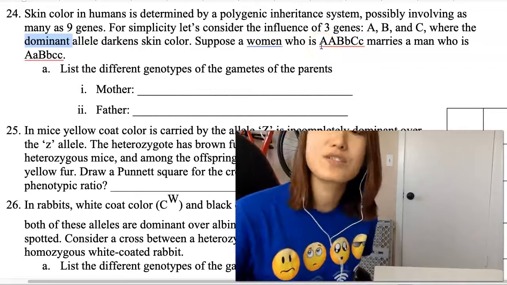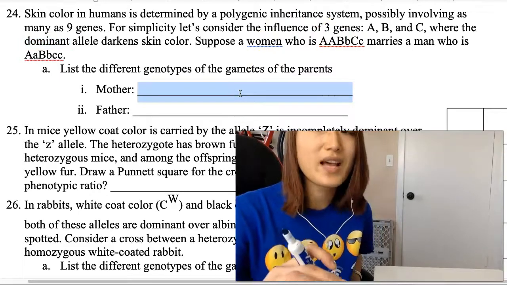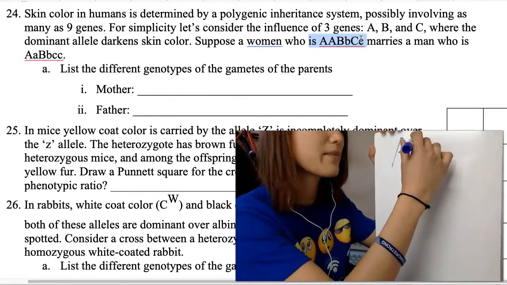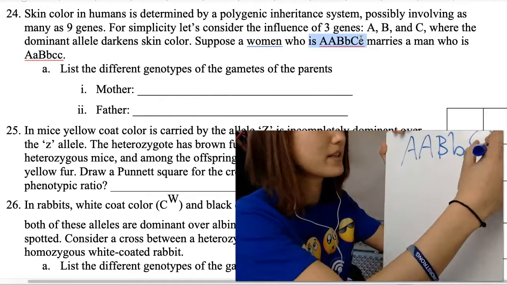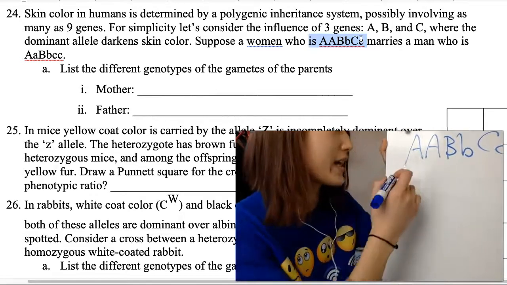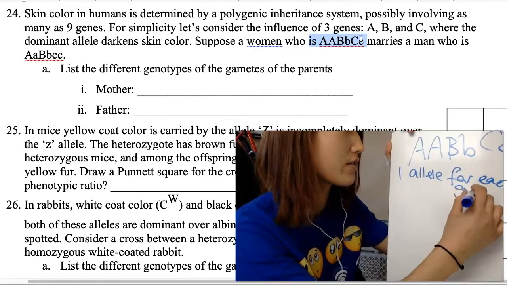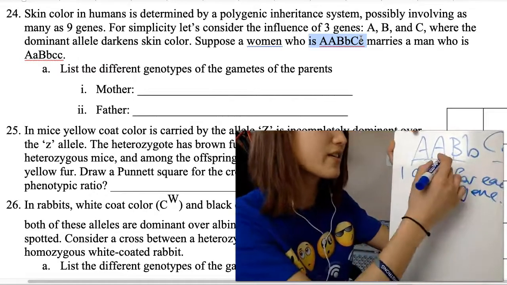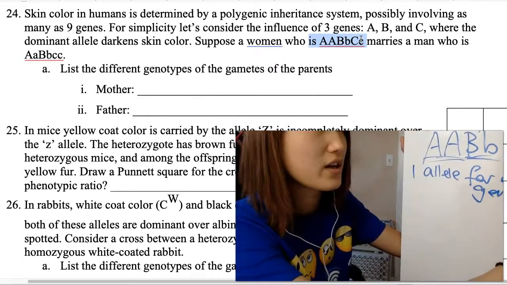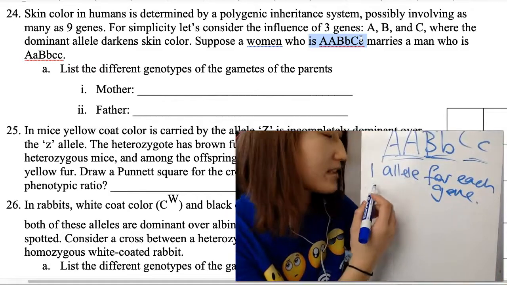Right now it's not going to ask you to draw a big square, but you need to be able to figure out the genotype of the gametes nonetheless. So in this case, we have three different traits. You haven't done this before, but it's not that difficult. Let's try it. So we have big A, big A, big B, little b, big C, little c as mom, right? When a gamete is formed, you want to only end up with one allele for each gene, right? We have the A gene, one factor, B gene, another factor, C gene, another piece of DNA or factor that controls what your skin color is going to end up being. But when you're forming a gamete, you only have one allele for each gene.